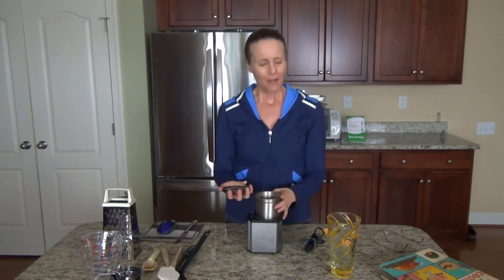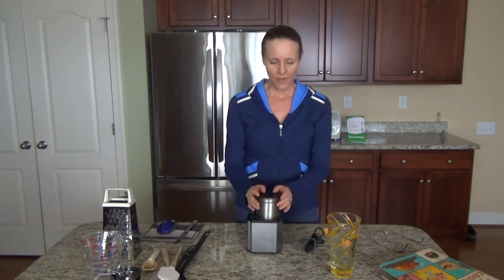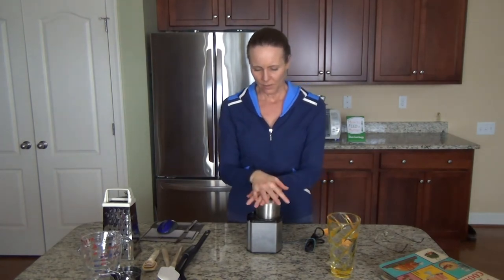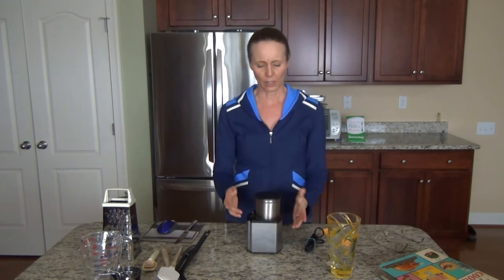I also use it for cumin. We got some whole cumin recently. Probably won't do that again. I feel like it doesn't grind very well, but we use it for that, and it actually smells like cumin right now. So this is just a regular coffee grinder. I got it for Christmas probably 15 years ago, and it works really well. You can get these pretty cheap at Kohl's or Walmart or whatever, and they work really well for your spices. So if it says grind, this is what it means.